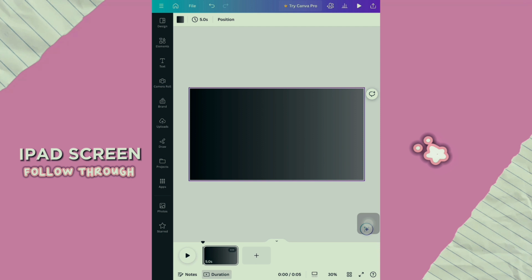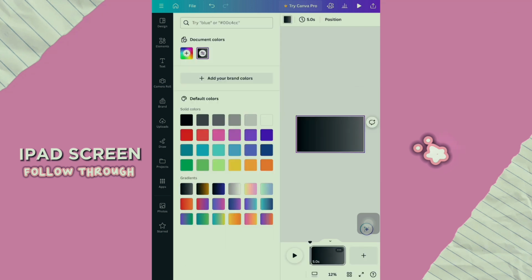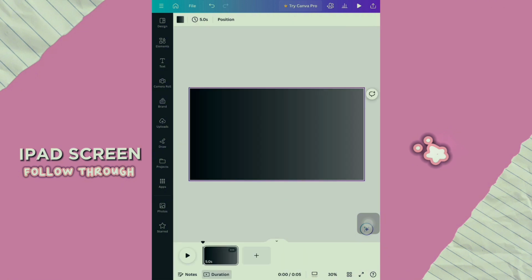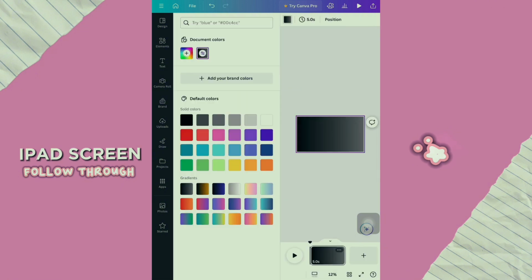And then you can also change it. I don't know if y'all know how to do this, but you can also change the gradient color. So I just made that gray, instead of having it like gray like that, I made it a little bit more black. So that's all.